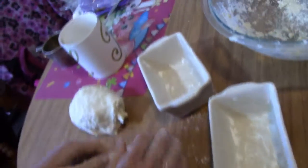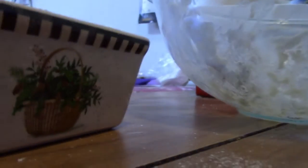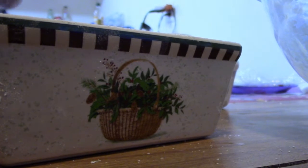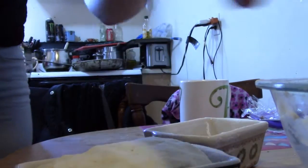And I'm going to form little loaves. I'm going to shape them nice and pretty. We're still recording. Make sure you can see. Okay? We're going to slip it in, and we're going to press it out, like a real loaf of bread. Okay. Look at all that yummy.